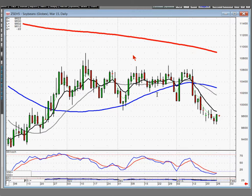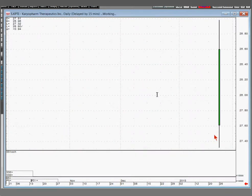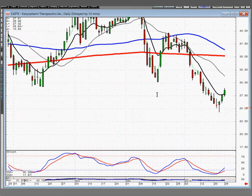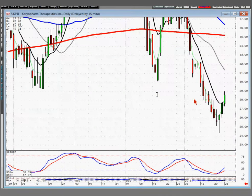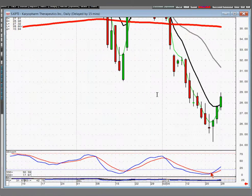All right, let's take a look at a few that we recommended. KPTI, because this is your classic reversal signals. Notice the signals down here. Make this bigger. There's your doji. There's your hammer in the oversold area. Bullish confirmation. All it had to do was start trading up above the T-line today. It would be confirming the reversal signal and telling us the T-line is not acting as resistance. There's your first target. There's your gap to fill on the second target. 300-day moving average. Yeah, 300-day. 200-day moving average, your next target.